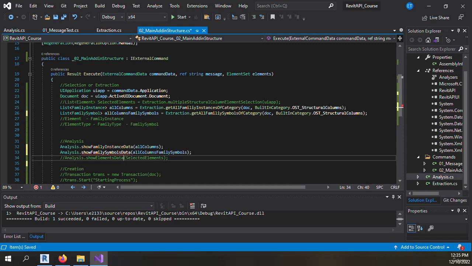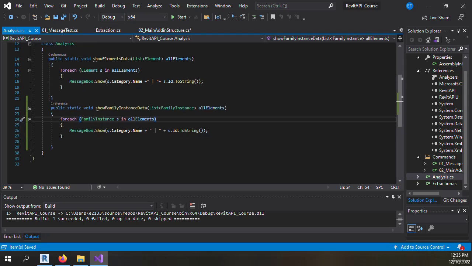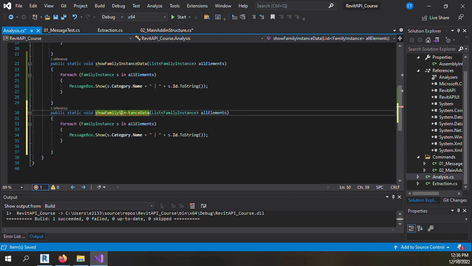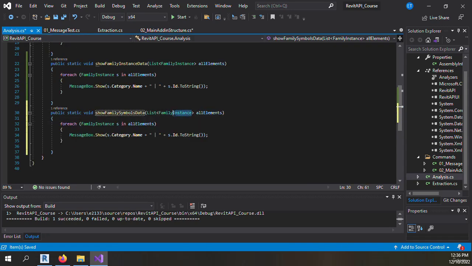We don't have that function, so we need to create it. Last time we did it with this function, having a family instance data. So I think I called it family symbols data. Show family symbols data, yes. And then this one needs to be changed as a symbol. And then family symbol.